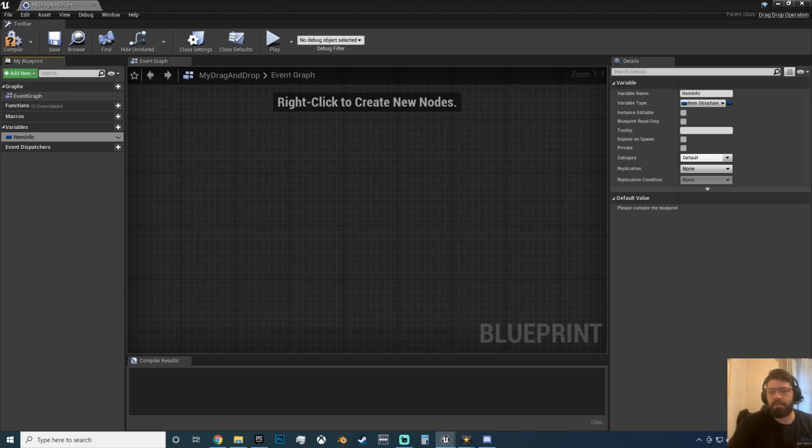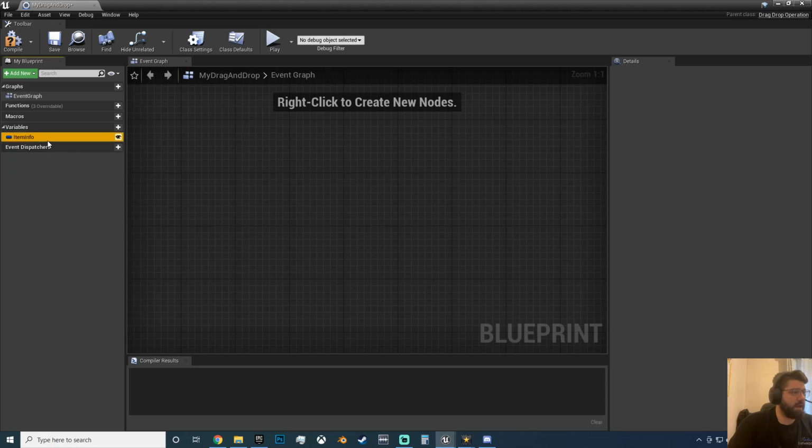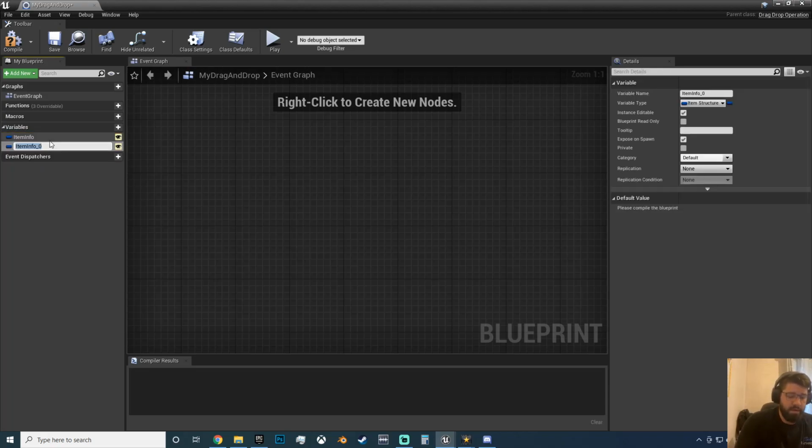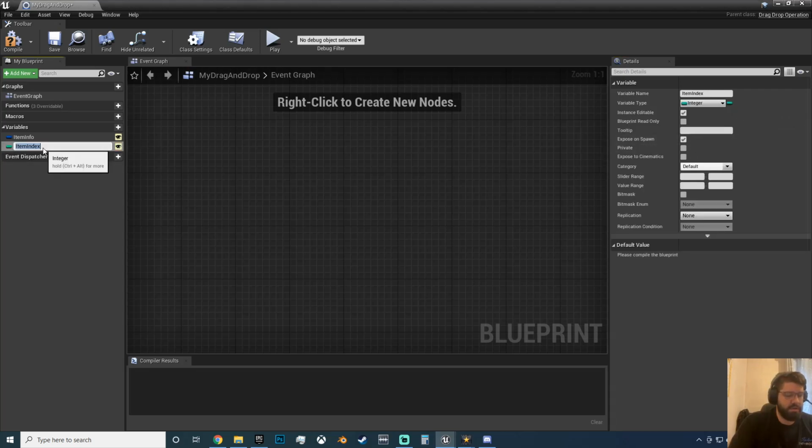Let's see what is going on in my finished project. Yes, and the inventory components and everything's done. Right, so this is editable and exposed on spawn. You will need an item index or slot index, it doesn't matter. That's just an integer.